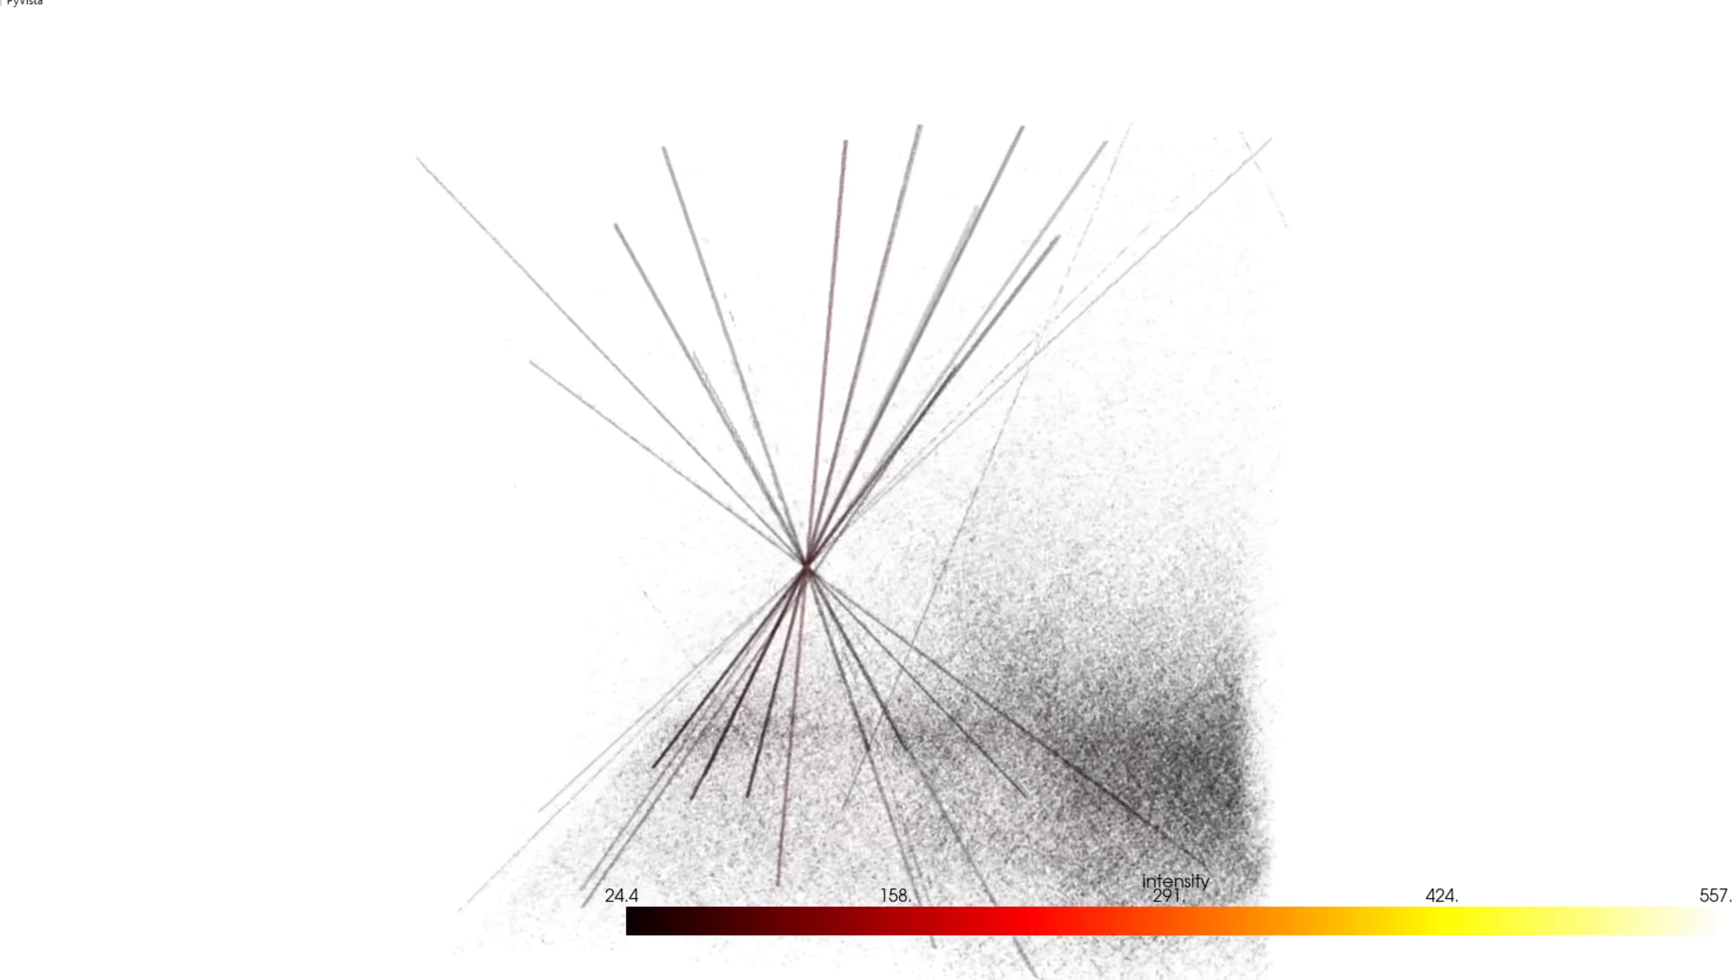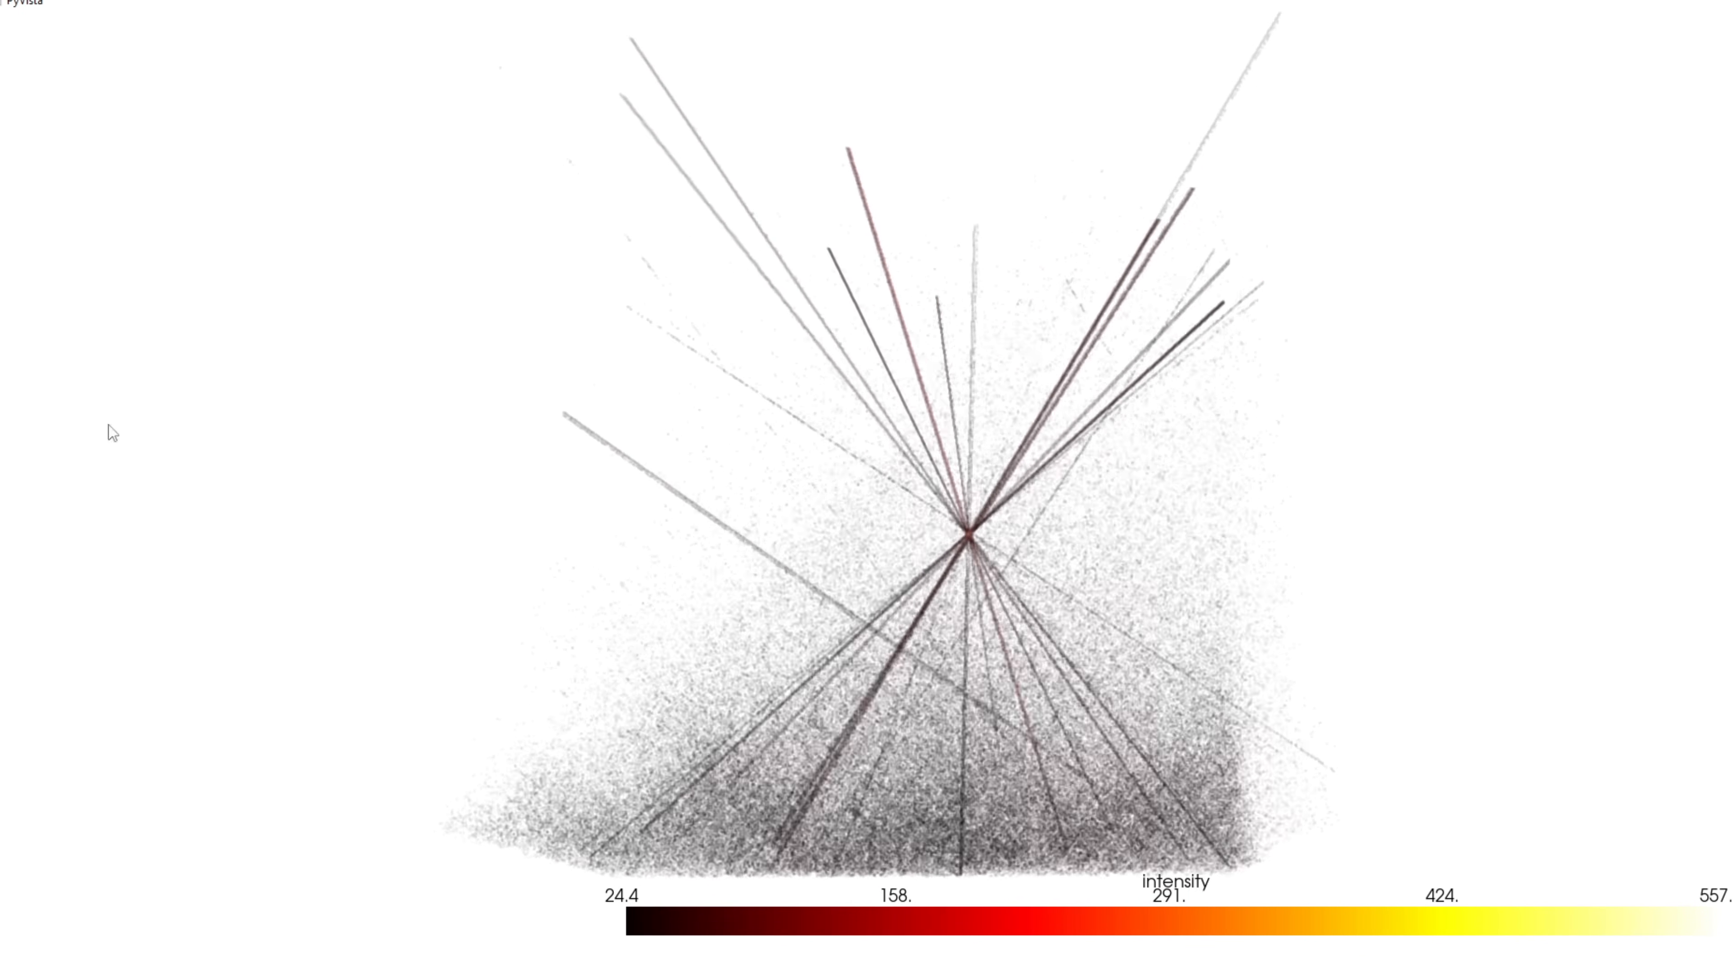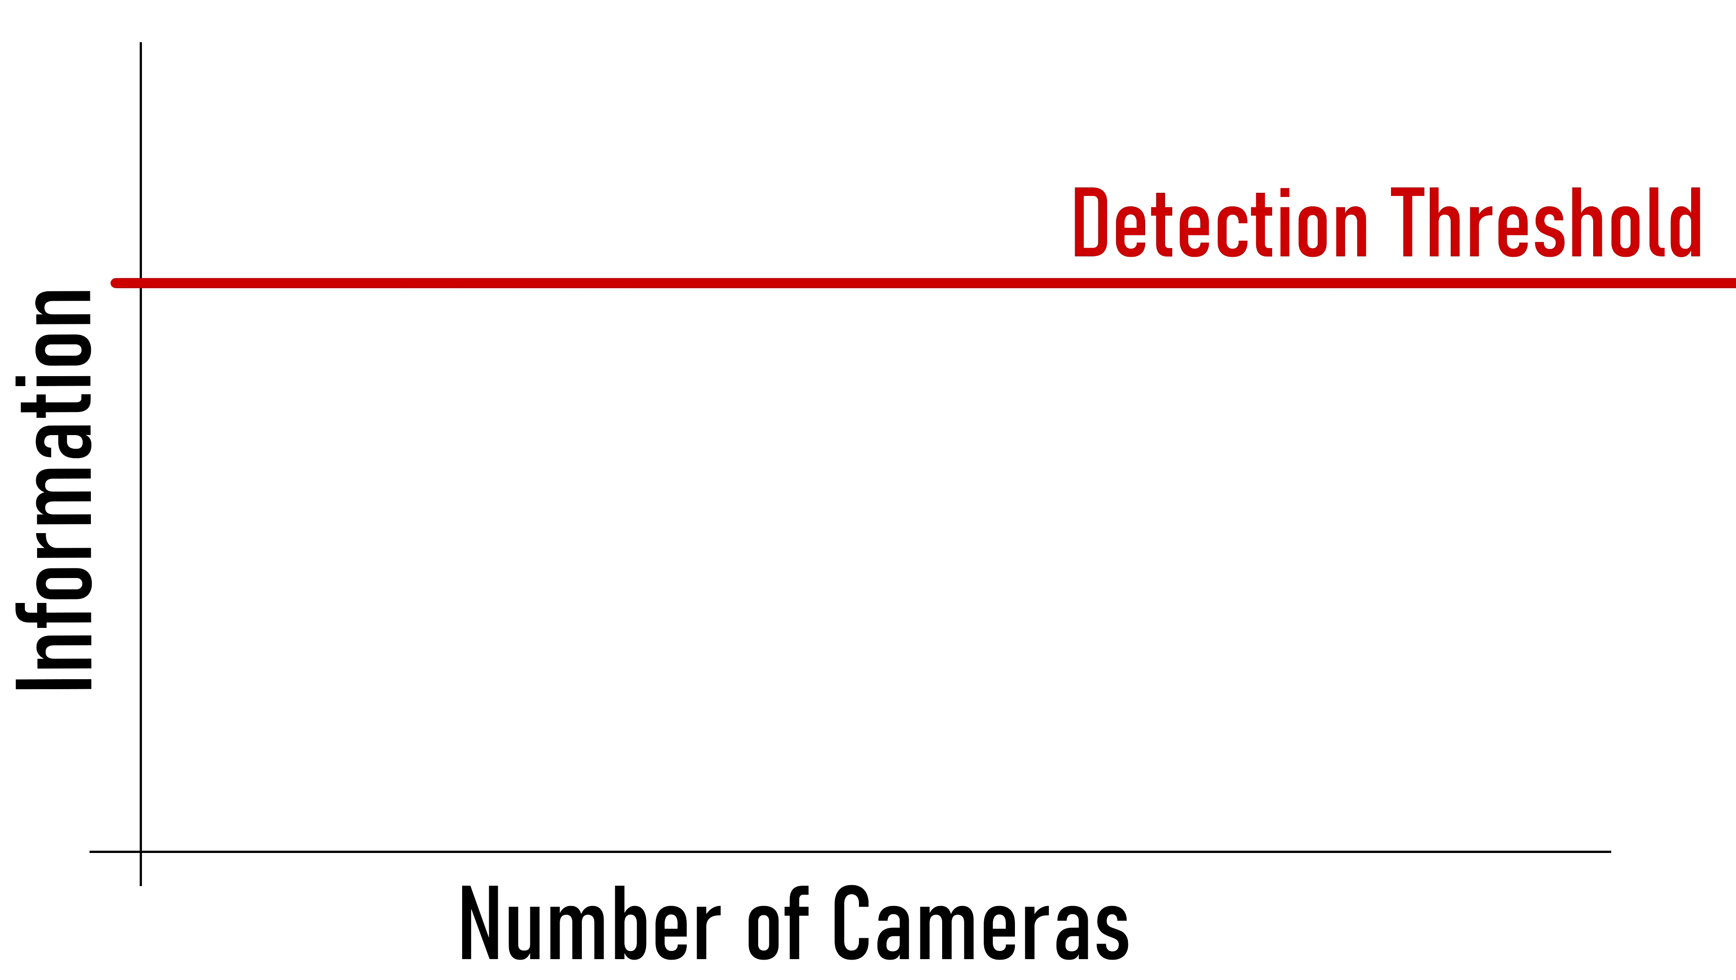Because as you add more and more randomly oriented cameras, it very quickly becomes statistically impossible that there will be this many high movement rays intersecting into this one spot without there actually being something moving in that voxel to cause it. This is what makes this technique so powerful, since the cost of adding each camera to the network grows linearly while the rate at which each camera gives more information grows exponentially due to the increasing unlikeliness of all of them having more movement in the same place.